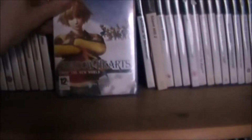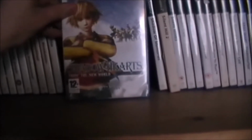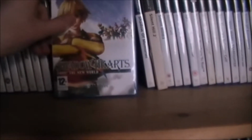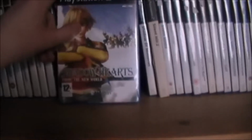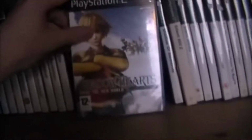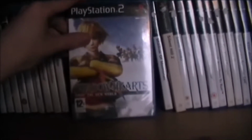Just awesome game. I need to play the older Shadow Hearts games, which are very, very expensive. This was £5. The second one is 30, and the first, I think, is around that as well. So it's going to take me a while to find those, but it will be worth it if they are as good as these, if not better.